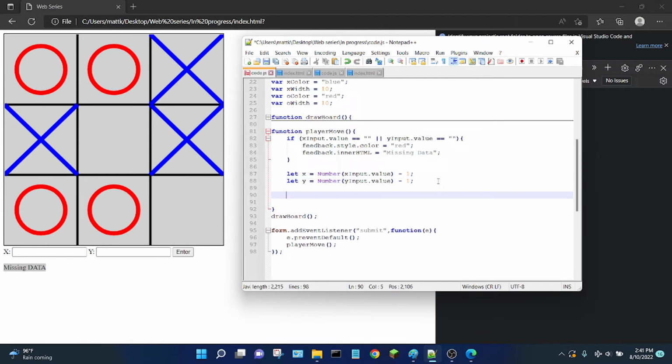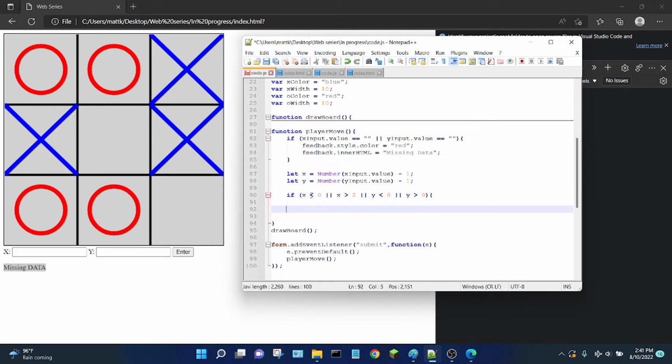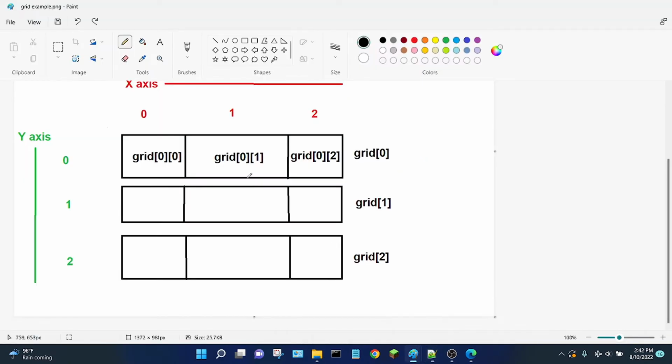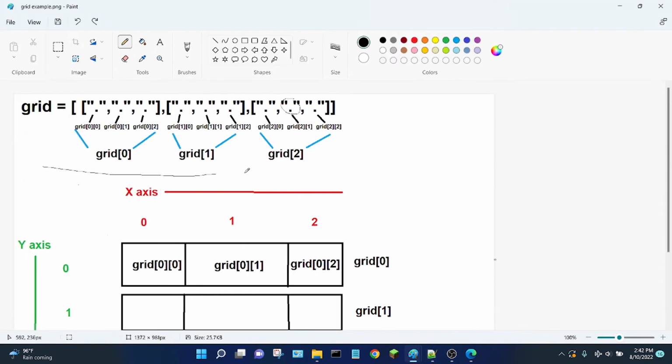Now, let's also make sure that they're entering a value or a tile that is in the right range. So we're going to be dealing with the numbers we calculated now. If x is less than 0, or x is greater than 2, or y is less than 0, or y is greater than 2, we know that they typed something outside of the range, because if you look at the picture I had earlier, these are all the ranges for our grid.